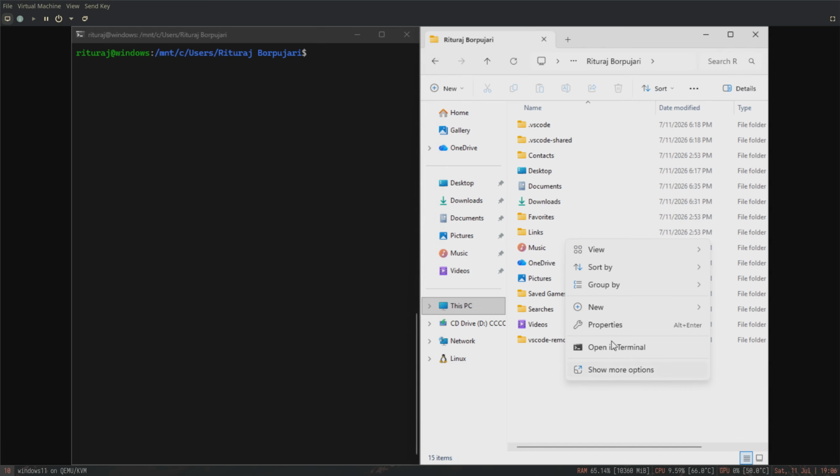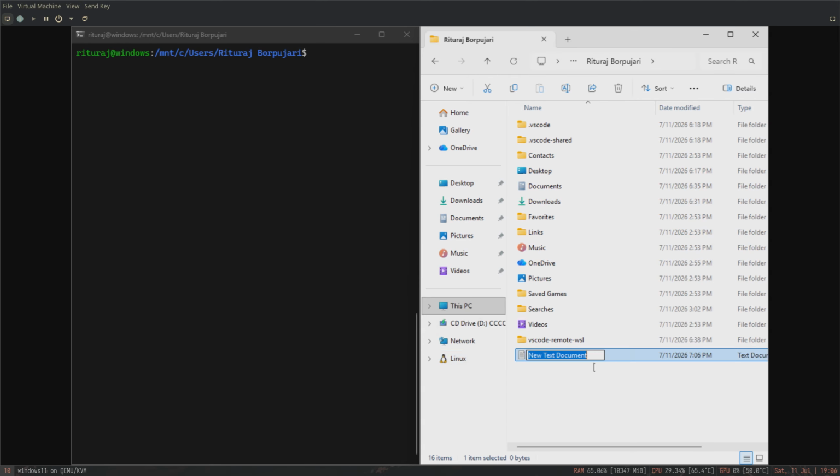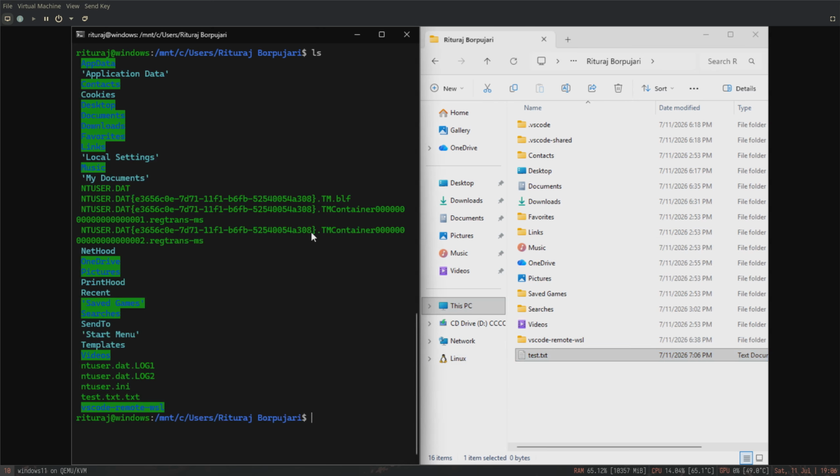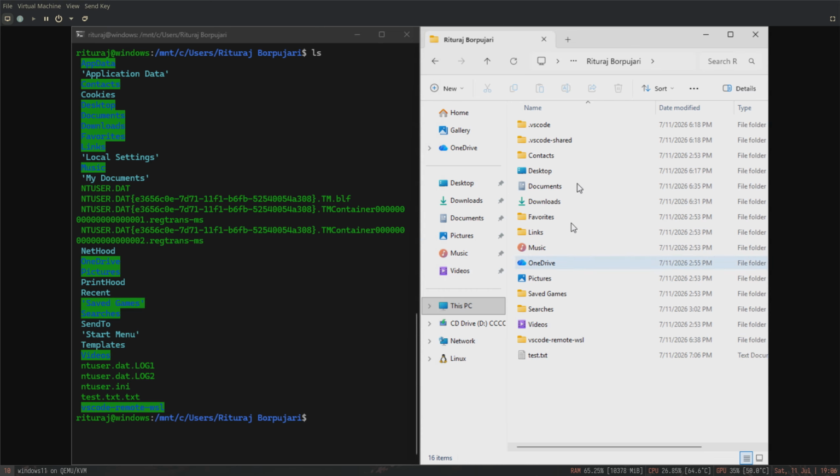Let's say if we create a new file, a text document, test.txt, and then if you type in ls, you'd see there should be a test.txt. This is because the .txt is part of the extension.